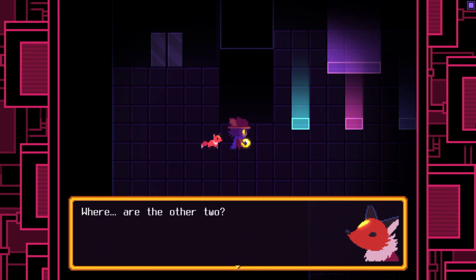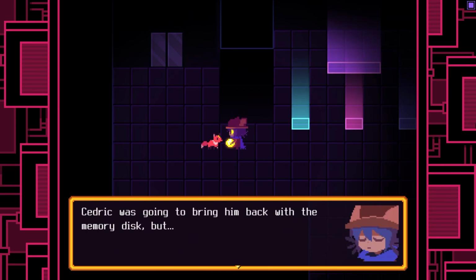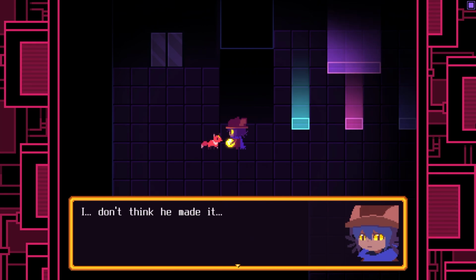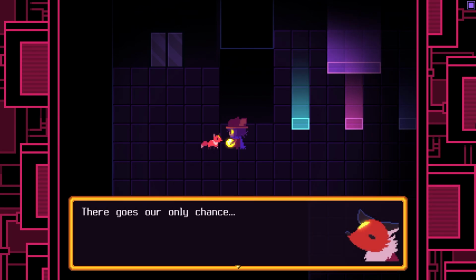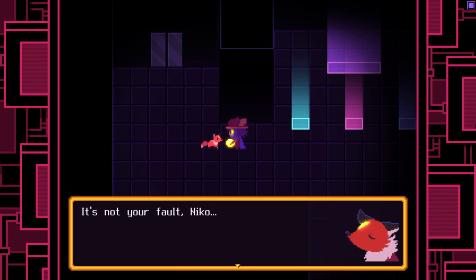Where are the other 2? Prototype? Cedric? They're supposed to be here already. Prototype's body was destroyed back in the Barrens. Cedric was going to bring him back with the memory disk, but he was in the lab complex when it collapsed. I don't think he made it. Oh. No. There goes our only chance. I'm sorry. It's not your fault, Nico. If anything, I should be apologizing to you. So the RGB we need is Cedric, Rue, and Prototype?